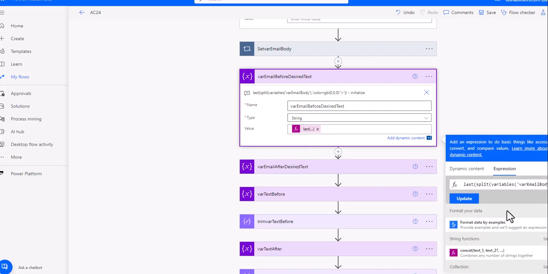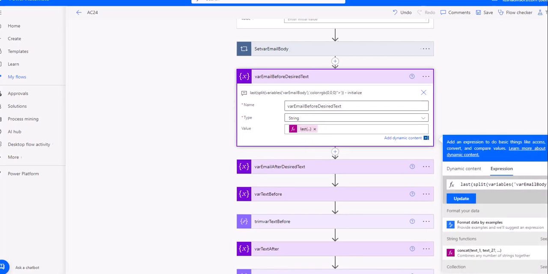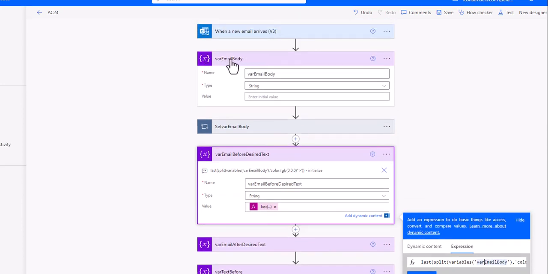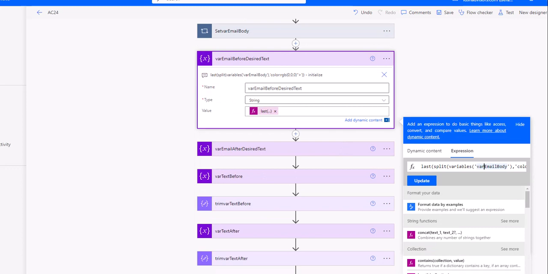So if we click on this and take a look at it, notice here that we're splitting the variable, and we have to put in variables. We're naming the variable var email body, which is right here. We collected that, right?